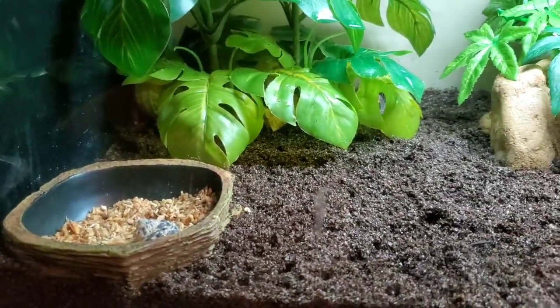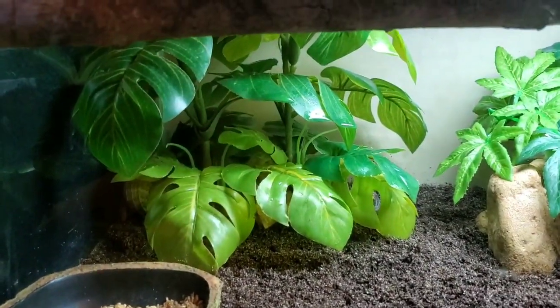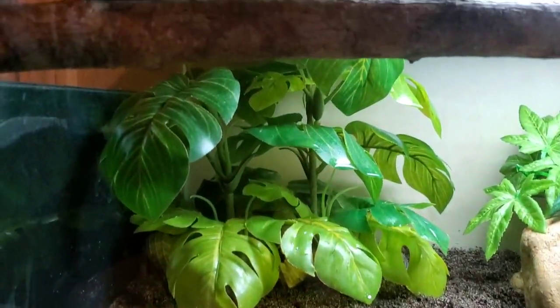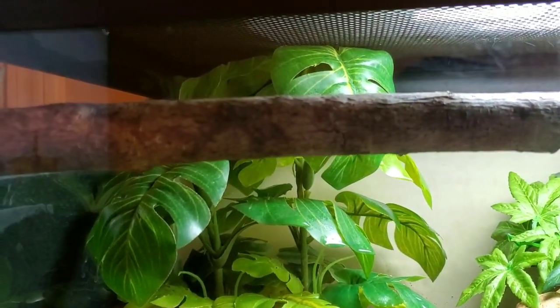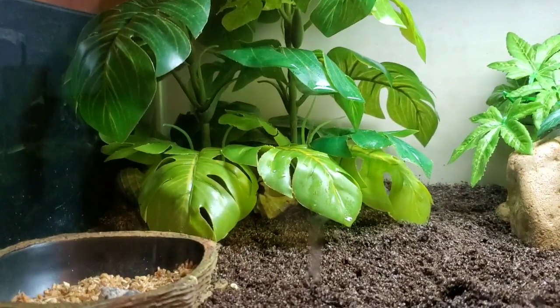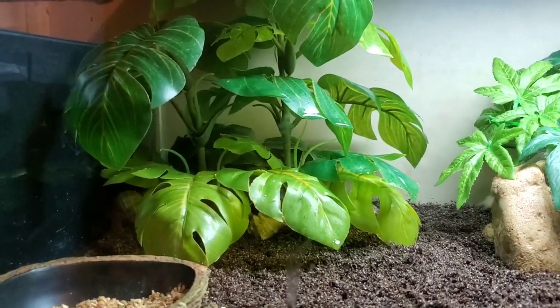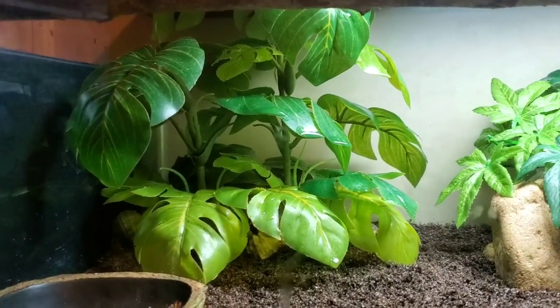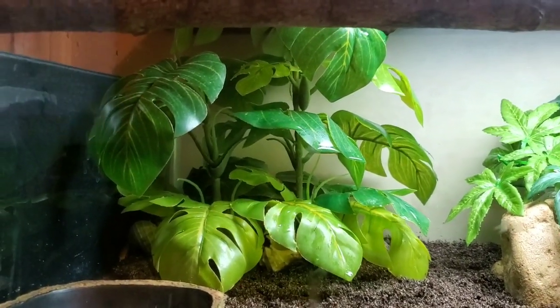And then moving on to the back corner, you will see my awesome tree plant that goes all the way up to the top and all the way down to the bottom. I absolutely love this plant. I have had this plant for many years now, and I have not had any issues.